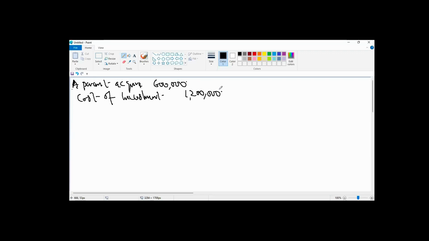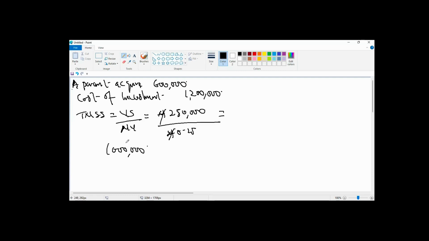The subsidiary issued equity share capital that day of 250,000, denominated at 25 kobo per share. I can get the total number of shares because he has given me the value of the shares. Total number of shares in subsidiary equals share capital over nominal value: 250,000 divided by 0.25. This will give me 1 million.